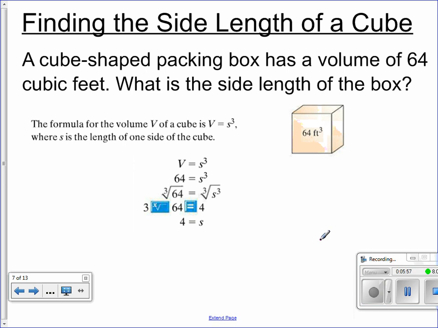When we're looking for the length of a side of a cube, it's the same as what we were doing before, and you can use your calculator to help you. It tells us that the formula for the volume of a cube is side cubed. We take side times side times side. So if I knew the volume is 64, and I want to find what the length is, you're going to do what we did before. You're going to type in the 3, cube root sign, 64, and then you will get your answer of 4. Make sure that you get that answer for this question.